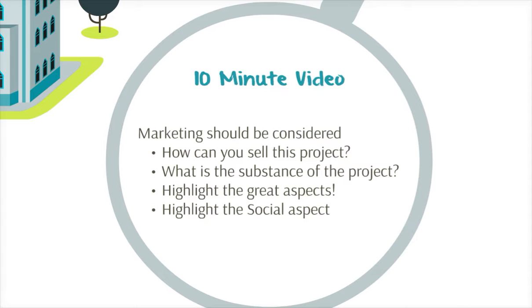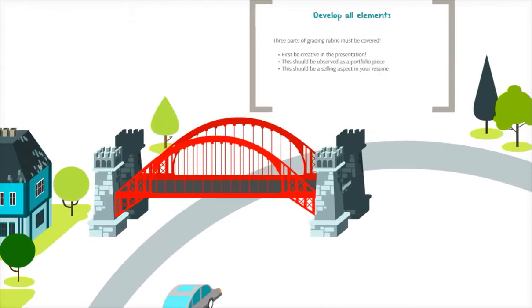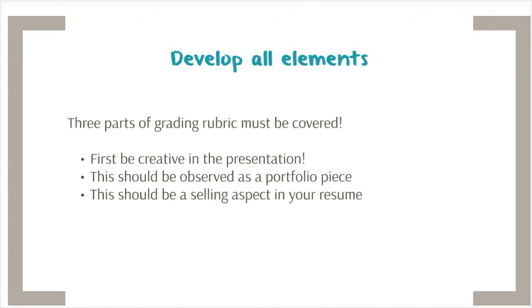Highlight that social aspect as well, which is one of the parts of the grading rubrics. Make sure you develop all the elements in the grading rubrics. Go over those again, please. They are listed in your syllabus and inside the course shells. Think about this as a way to be creative too. It doesn't have to be bland. It should be interactive. It should have good voice, audio, clarity.